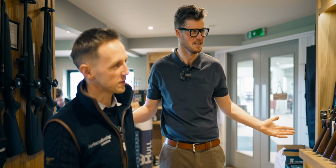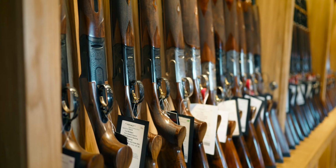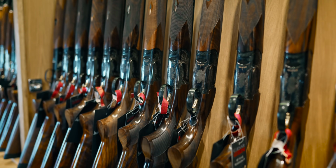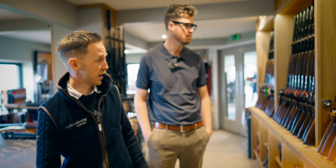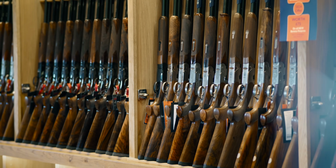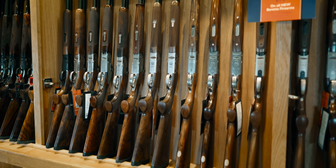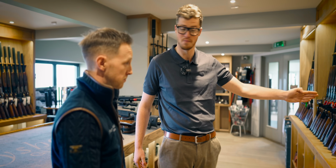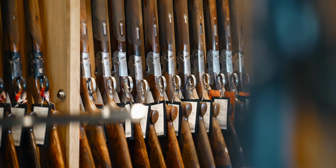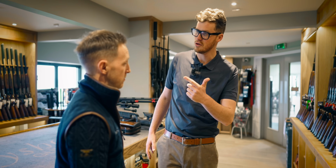You can get a few off the racks. So we start with Greenies, everything from Summit, Magnus, Maxim, Invictus 1s, Invictus 1 Limiteds, 3s. We then jump into Berettas, starting with the DT11 on the left, which doesn't need any introduction really. It's a fantastic gun. To be honest, for 10 grand brand new, you've got a bit of change. And it's genuinely one of the best guns in the world, period. 100%. 694, you could have a pair of 694s. You could nearly have 3 actually. And this calls into question, right? 10 grand. One gun, two guns, many guns.